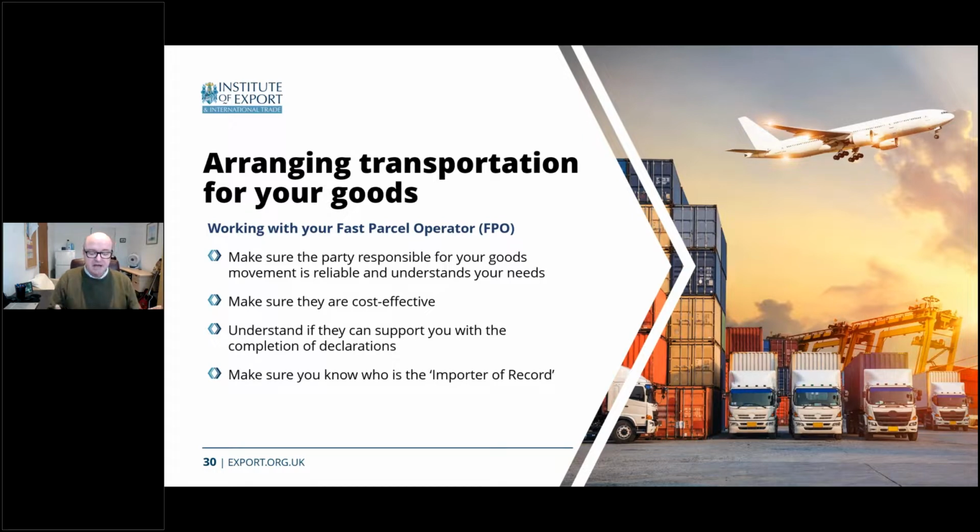Equally, oversized cargo quite often has to go on a large vessel, so you need to understand the route you're going to take, particularly in somewhere like China. China does have a deep water port, but you need to understand which one it is, and if you're delivering to that, fine, but if not, then we've had occasions where we had to deliver to Hong Kong and transfer to a smaller vessel to get the goods into the port we needed, and then to the final destination.